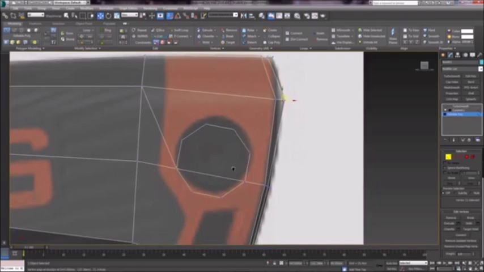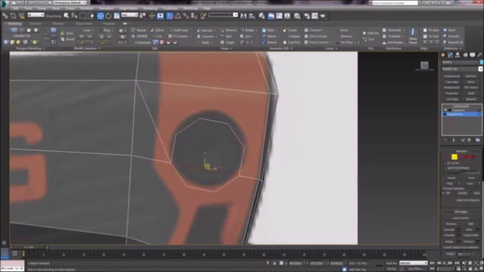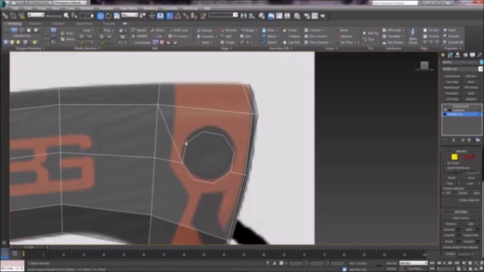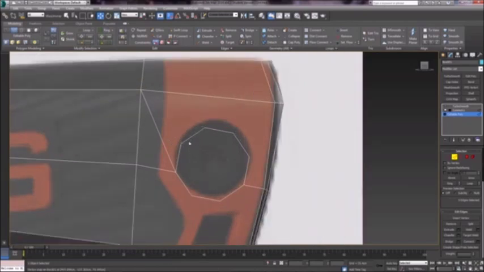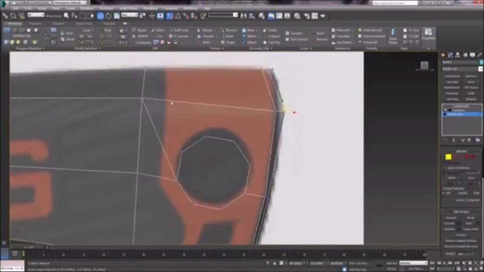So that's that done. Then we're going to just delete that line, because we don't really need that line, and then just connect these in vertex mode. Just connect these up to the edge. So cut again, and we want to just connect them to there.